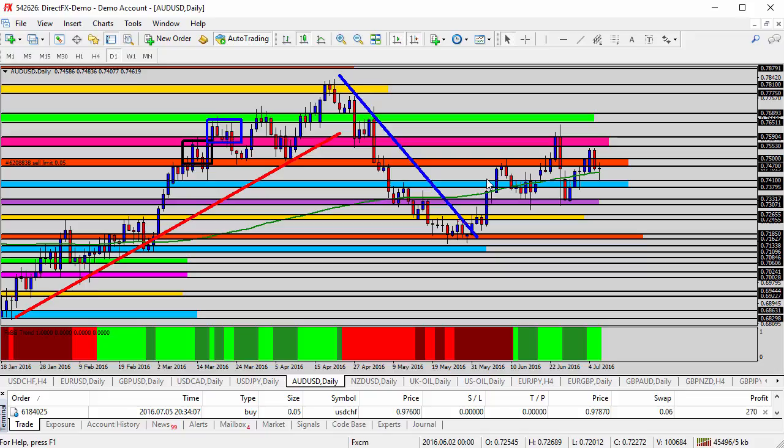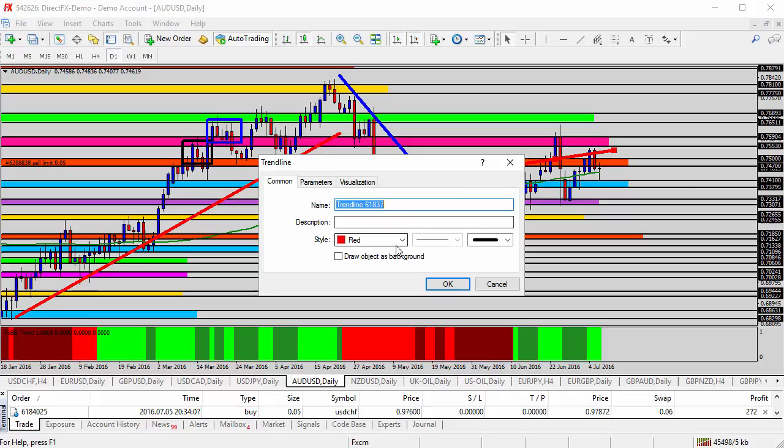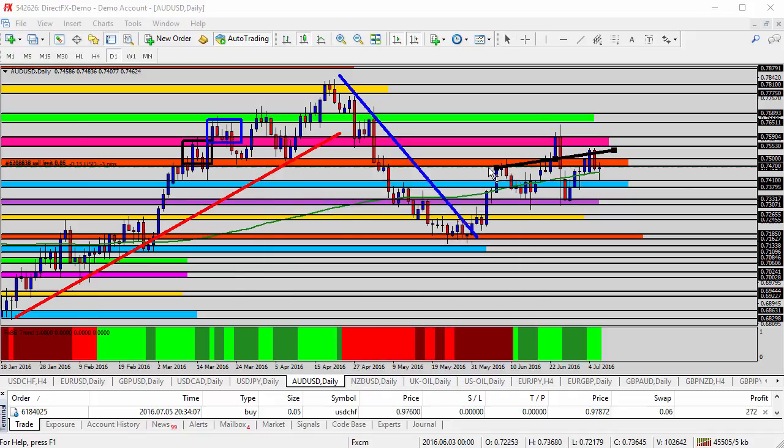Both of these currency pairs have found resistance, and I'll just put a quick trend line right about right here. You can see this trend line. In fact, I'm going to change the color of it to make it easier to see here. Let's make it this black trend line. You can see this trend line where we've now found resistance a couple of times into or right around that orange shaded area. So those two resistance levels give us somewhat of a head and shoulders pattern here for the Australian dollar. Looking for shorts off of that pattern will be our next opportunities.